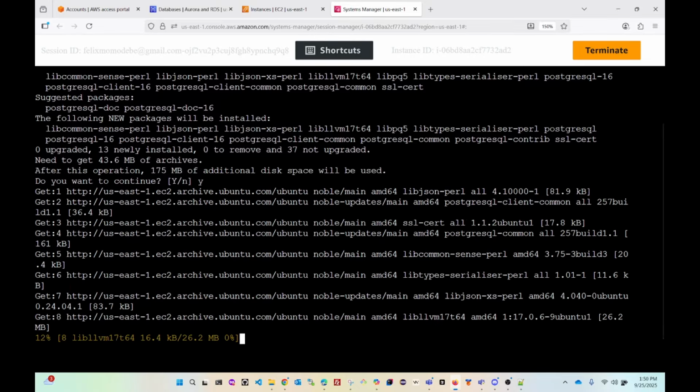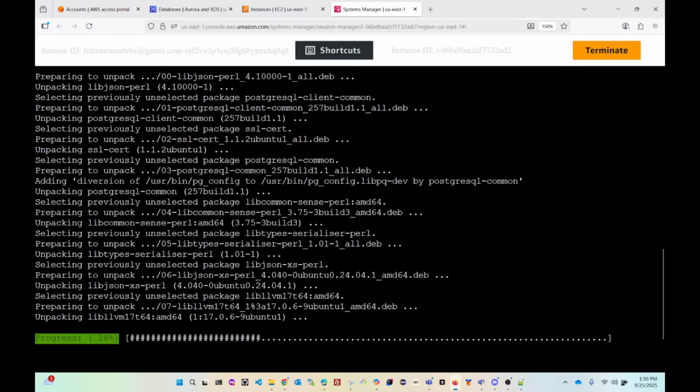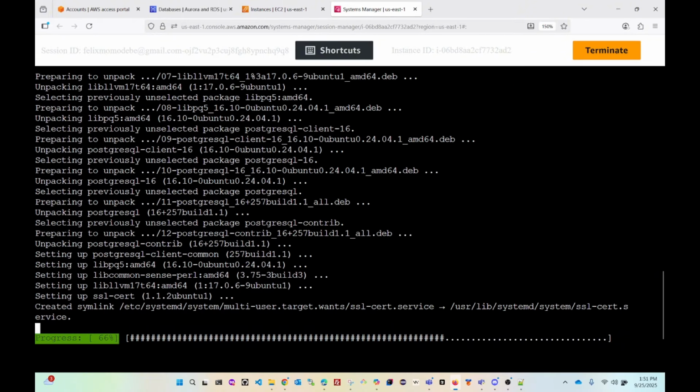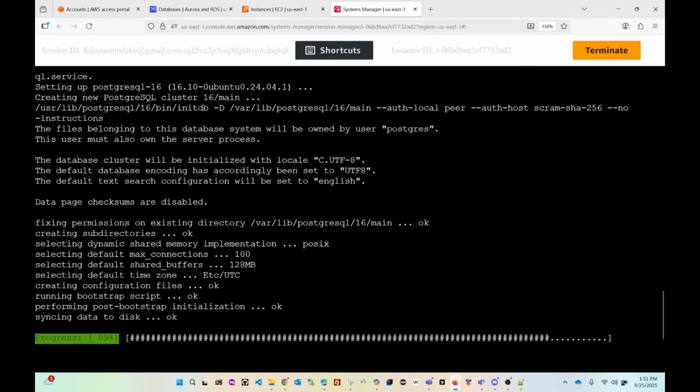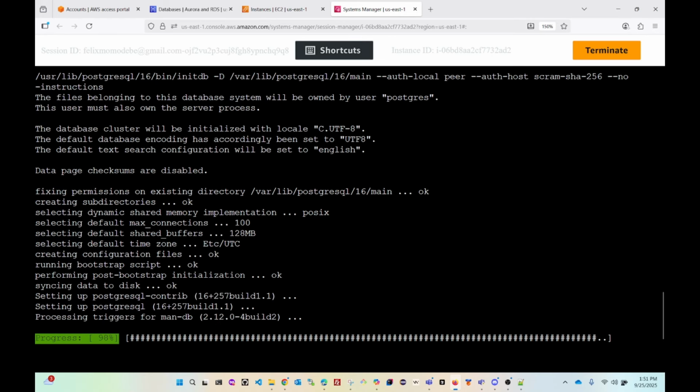Sorry, postgresql, it's just one S, and we'll do postgresql-contrib. You can always get all this from online. So I think this will work. This will install Postgres on our EC2 machine, and that is the engine that we need to connect to our database. So that is loading.